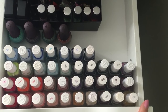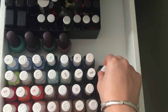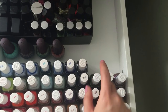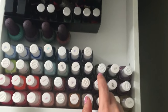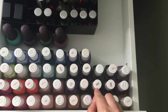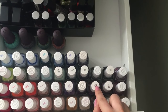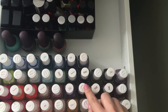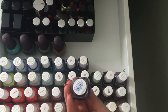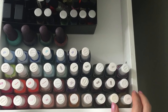And also, maybe you have noticed a lot of the stickers of Essie are on top and some of them are on the bottom. I think, to my understanding, that is because Essie are sold in both drugstores and salons, so if they're sold in drugstores, say Walgreens, then the stickers are on top like this. But if you buy them from salon places, then they're on the bottom. So that's the only difference, but really the shades and everything, they're the same.